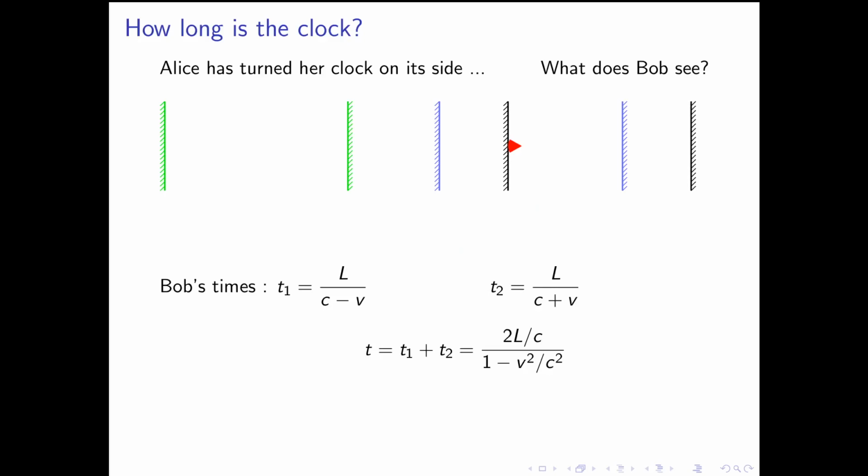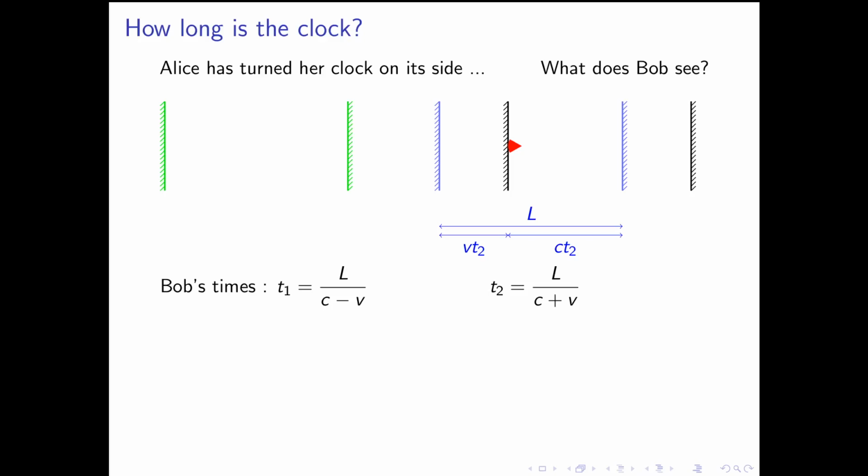So T2, the time taken here, is again straightforward. When the second pulse started out, or when the pulse started out on its return journey, the gap was L. In the time T2 which the return journey has taken, according to Bob, Alice's left mirror has travelled a distance vt2, light has come back a distance ct2, and now from the geometry once again it's obvious that L must be equal to vt2 plus ct2, and hence T2 must be L by c plus v. So to summarize, for Bob, the outward journey of the light pulse took L by c minus v, and the inward journey took a time of L by c plus v.